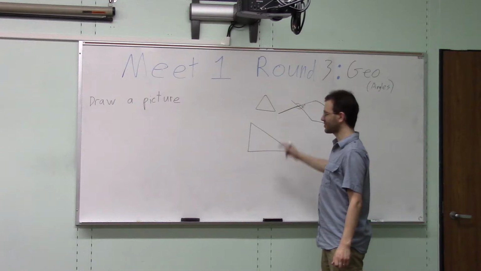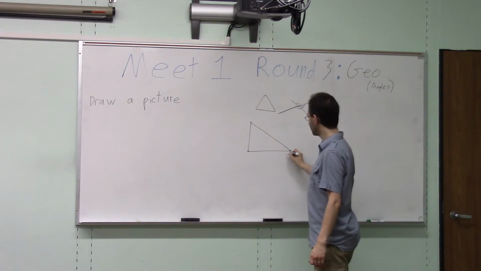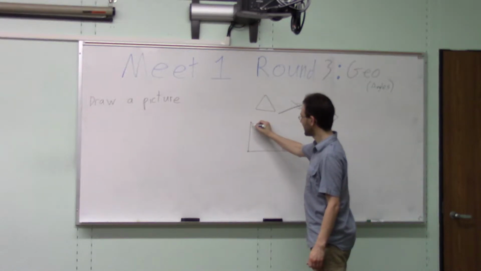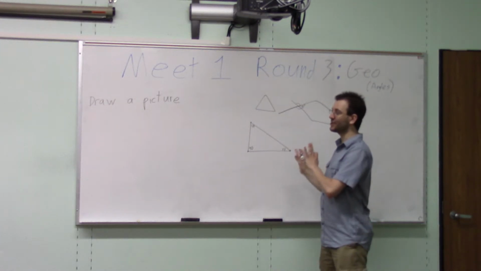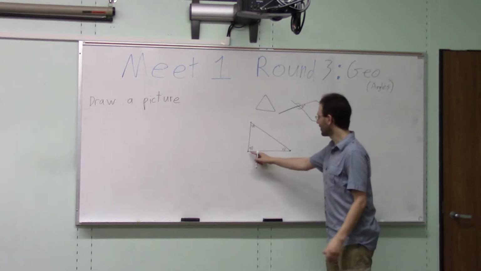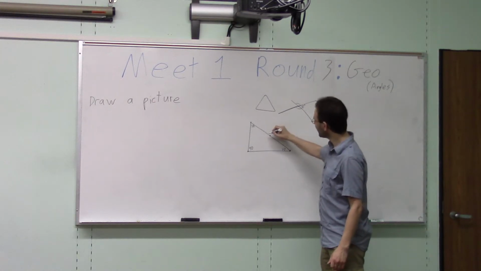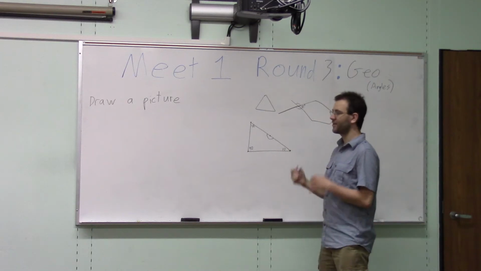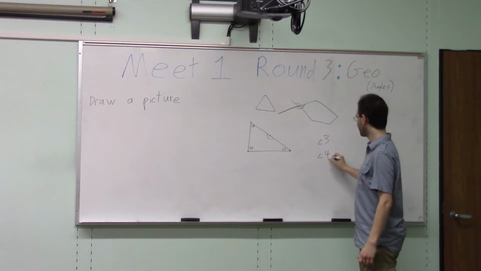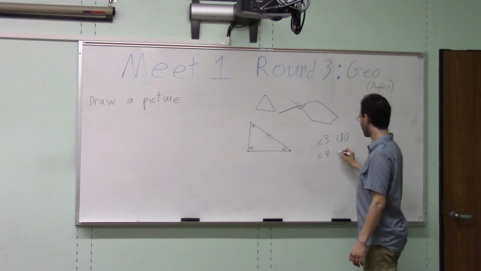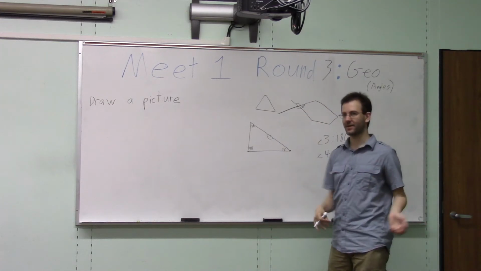How many degrees are there in this triangle? 180. Right. Now, some of the degrees are here, some are here, some are here. Let's say this is a 32 degree angle, this is a 58 degree angle, this is a 90 degree angle. Great, they add up to 180. Now I'm going to tell you this is actually a quadrilateral, a 4-sided shape. Here's 1 corner, 2 corners, 3 corners, 4 corners. What's this interior angle? 180. 180, oh look, turning it from a 3-angled shape into a 4-angled shape turned it from having 180 degrees to having 360 degrees, because that extra corner had an angle of 180 degrees.